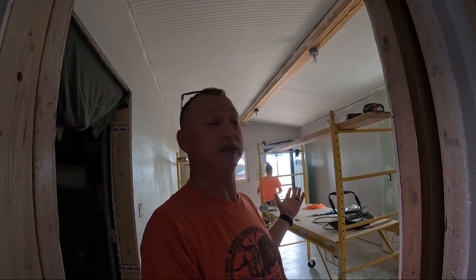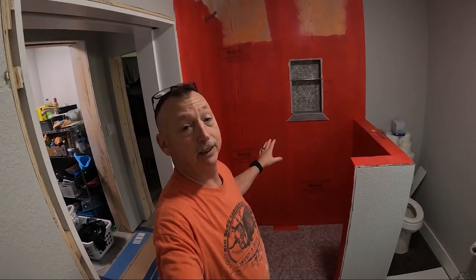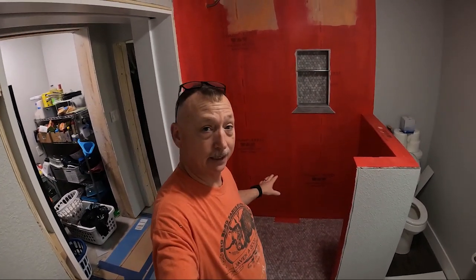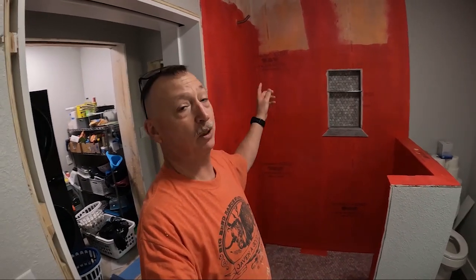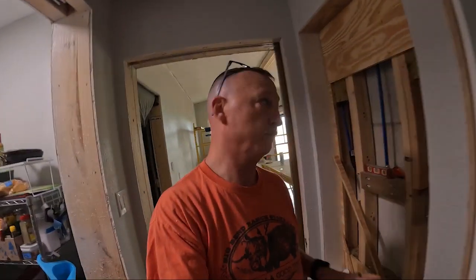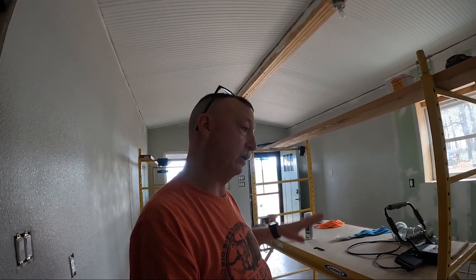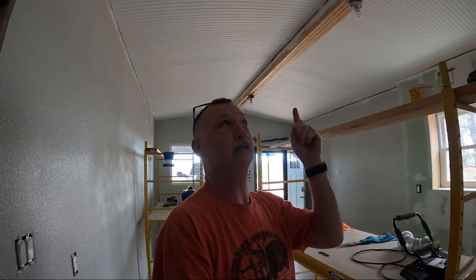Still working in the shower - we got some of the tiles laid out, but we put a kibosh on that while we had company. My nephew and his family came out and he's got muscles, so while we had muscles we did the work in there. Now we're taking a break from the shower since we already got this area cleared out, and we're going to work on putting in the ceiling trim and get this room squared away. Our project ADD kicked in, so we're a bit scattered, but we're going to get back to work putting in this trim.